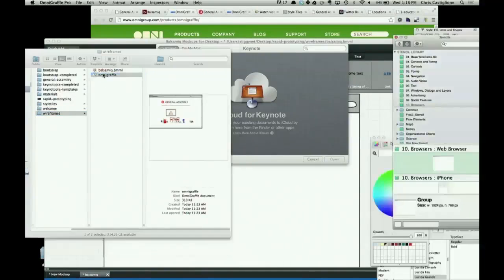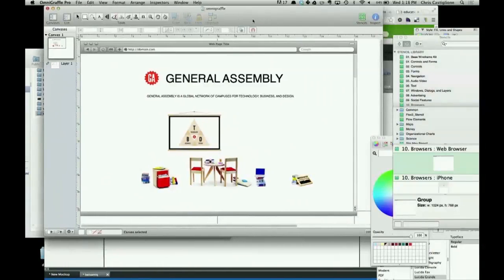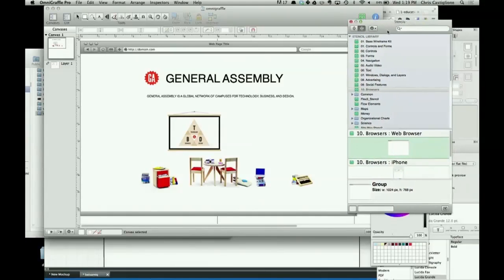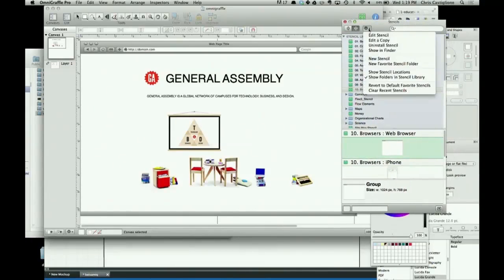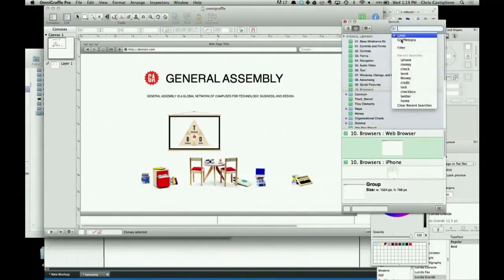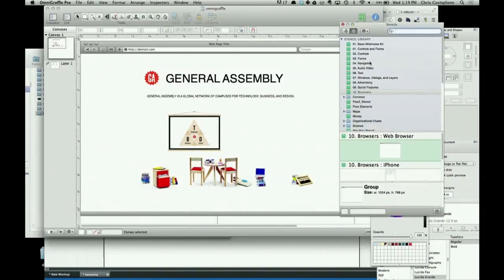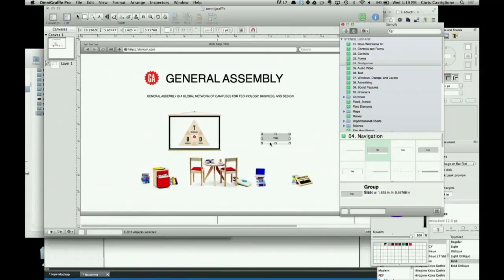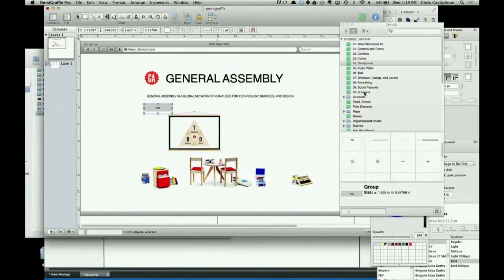So OmniGraffle, kind of the same little drawing of that. It's a little more high fidelity. You can see it's just a little crisper. And when I drag in my assets, well, first off, they have this nice stencil program where you can download from what they call Graphletopia. It's basically their resources of stencils. It's pretty cool. You can just kind of drag in their resources, see like that. They're all available, of course, for free once you buy the program. And you can drag these in pretty easy.